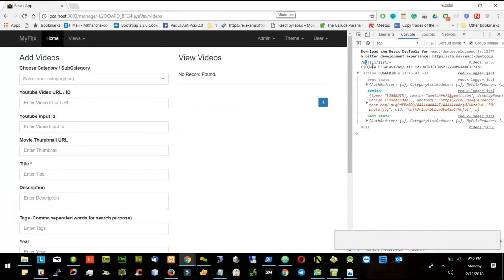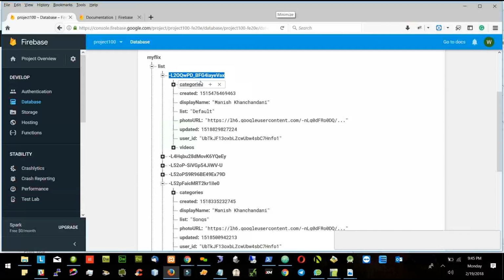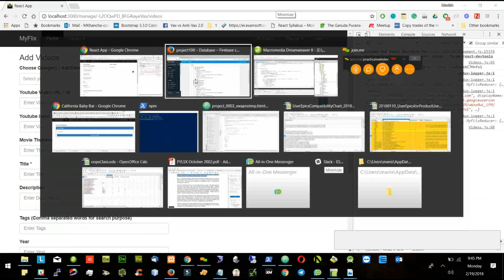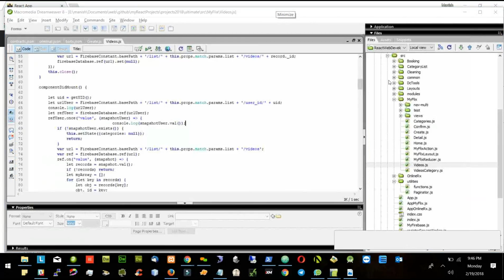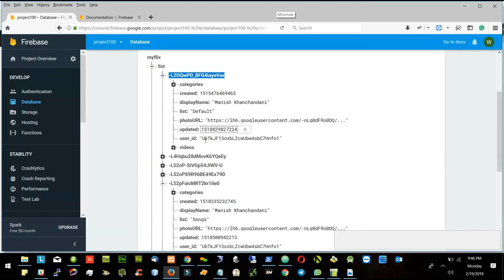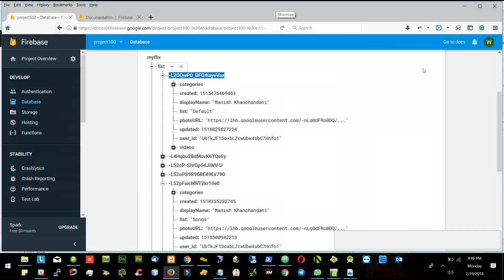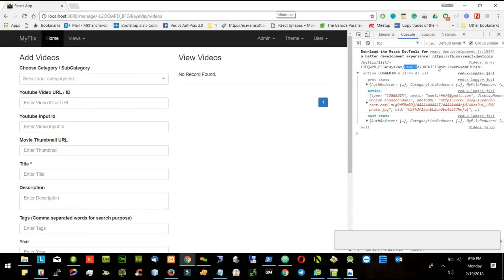So I'm going to myflix list, and this is the VAX, this is the VAX L2Q VAX. Then it goes to the user ID, and in the user ID I call this one. Okay. So this will be null actually, right? Because we don't have any more path.